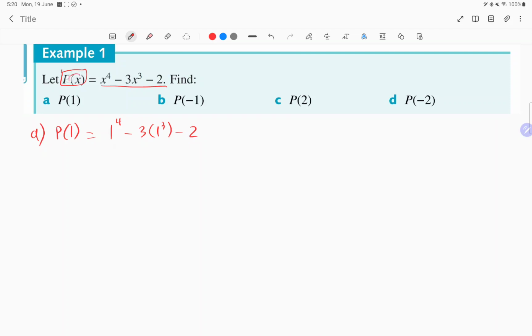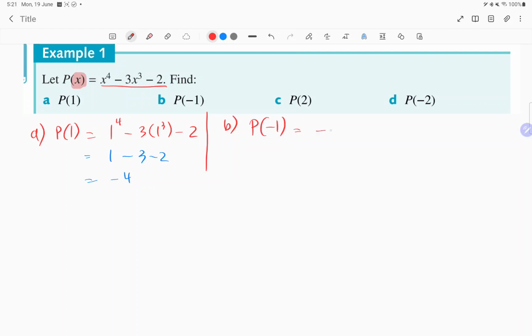So that's why the x here is important, right? It tells you what the main variable is, because sometimes the polynomial may not have just x. You'll see in the next example. But in this one, let's say p(1) equals that, and you just have to work it out. That'll be 1 minus 3 minus 2, which is 1 minus 5, that's negative 4. Right? And then let's say question B here, p of negative 1. Okay, let's put that in.